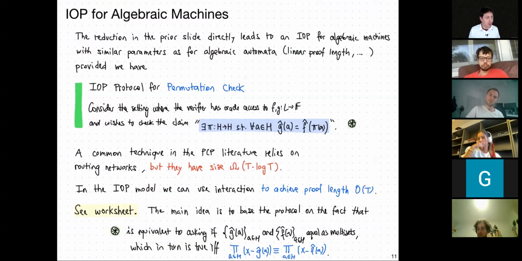And actually, this is indeed how it's done in practice. In practice, you will have an IOP for machines that relies on this kind of permutation check to have memory. And memory is actually quite important because, for instance, in practice, if you want to have things like recursion calls or a function stack, you're going to need some memory to store things and fetch them later. And it will make it much easier to write machine programs that can then be composed in interesting ways to realize whatever computation you had in mind.